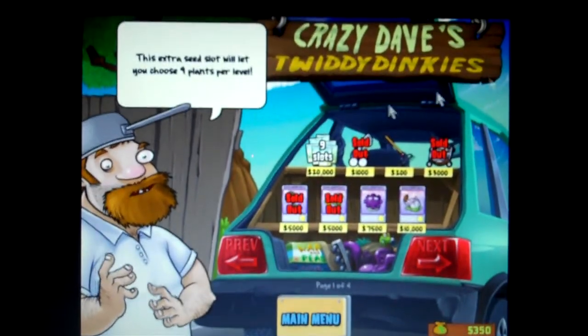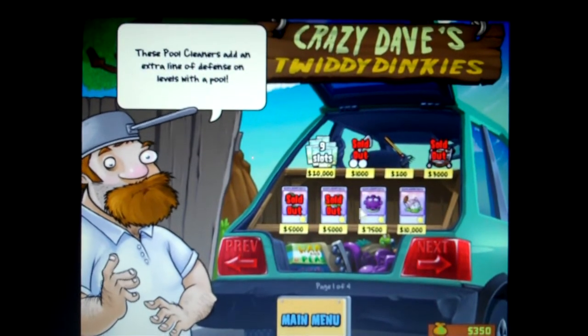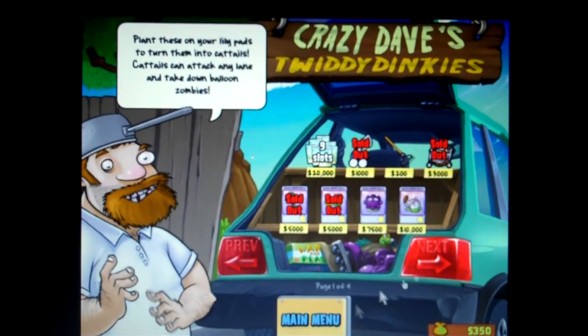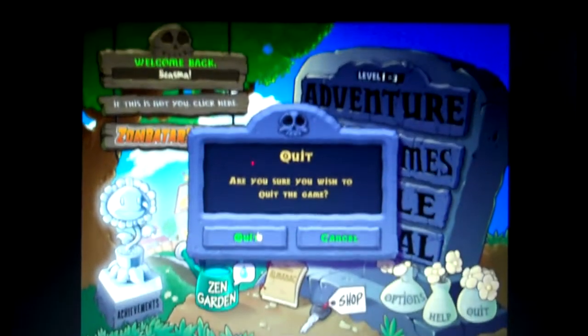This is 9 slots, because instead of only having 8 plants you can buy, this is 9. These are other plants you can buy. And so, yeah, you can buy stuff. Bye.